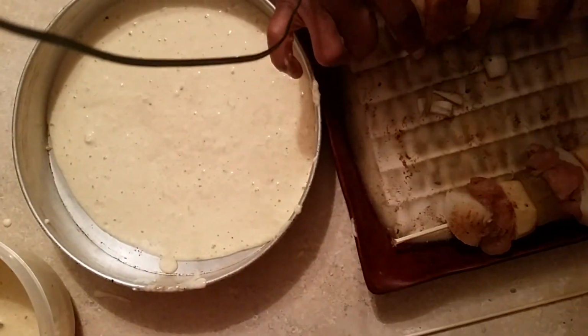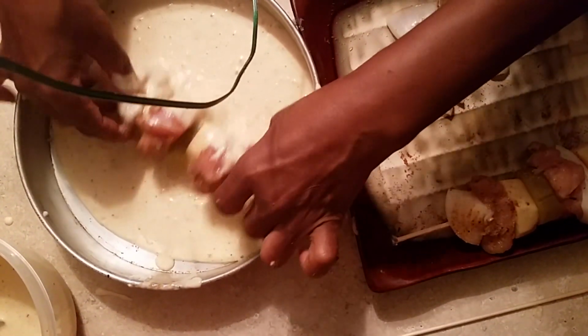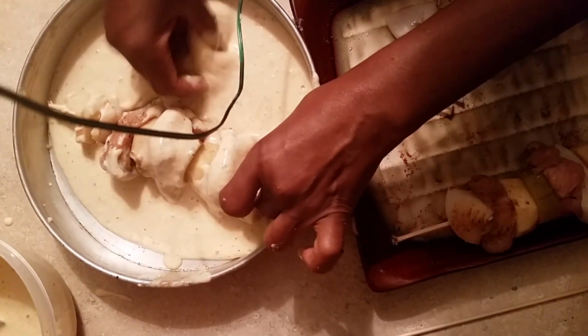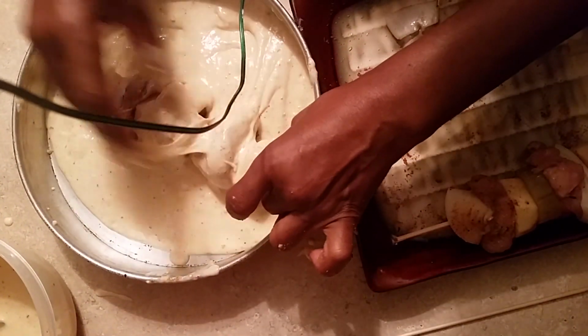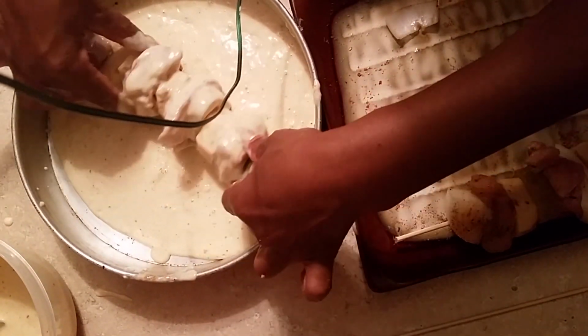My microphone keeps coming loose. So we're going to dip them in like this. Make sure they coat it real good. The potato, the pickle. Make sure the chicken is all coated.